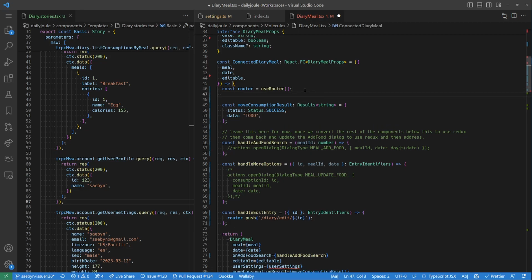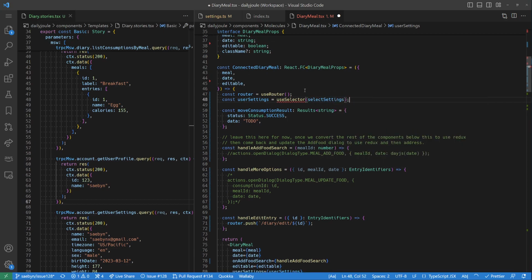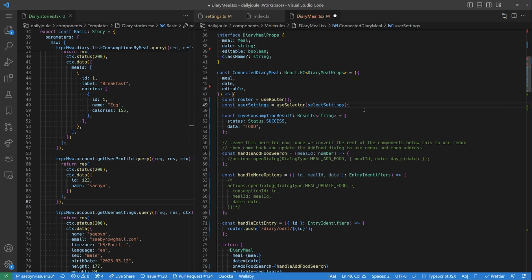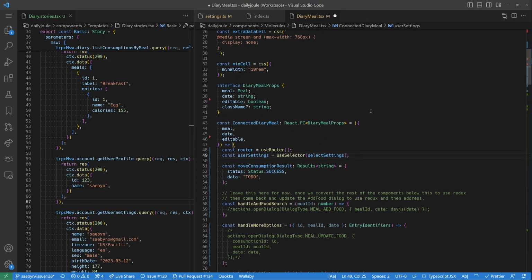And we're going to say userSettings equals useSelector, selectSettings.